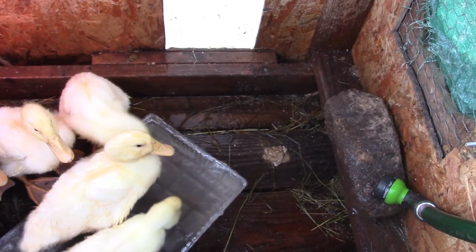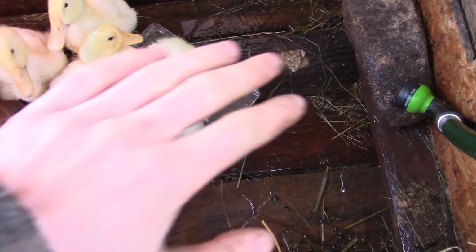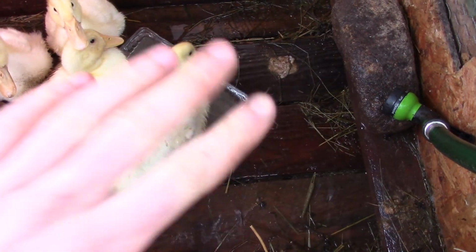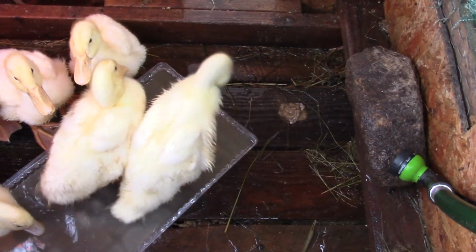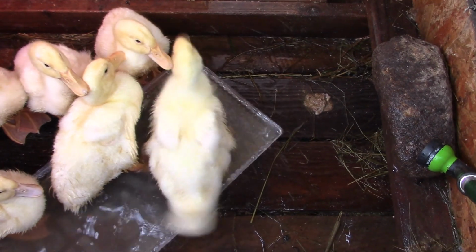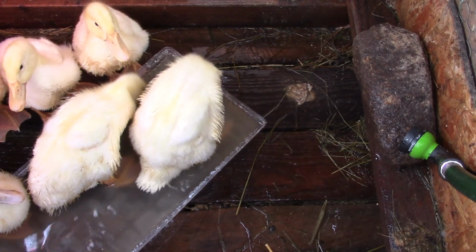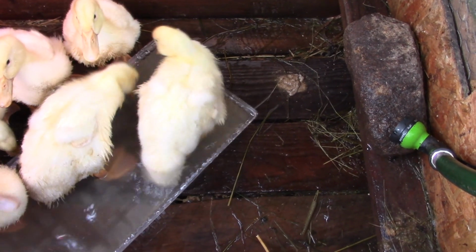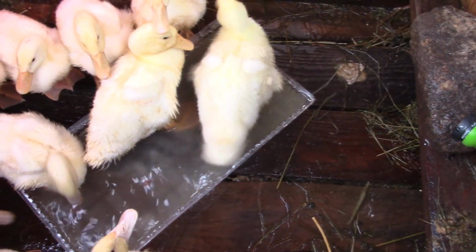Also, as a side note, when I bought this coop, it just so happened to come without a floor. It was just something you'd set on the dirt. So I put it on a pallet for easy moving. And it worked out really well because the slats make a perfect draining floor. I can just hose this out and clean everything up pretty well. A lot better than what I would have done if I were to have made one. I would have used plywood for the floor, and that would have been a real pain to clean out. But this, you can just hose it out, and the water they play with all just splashes right down to the ground. And it works out pretty well.